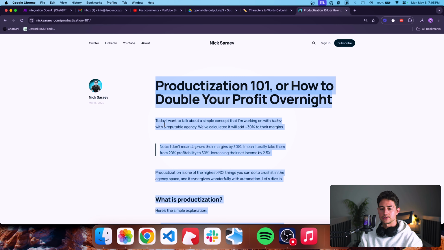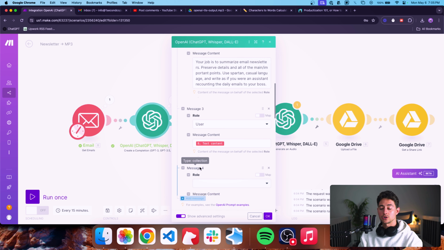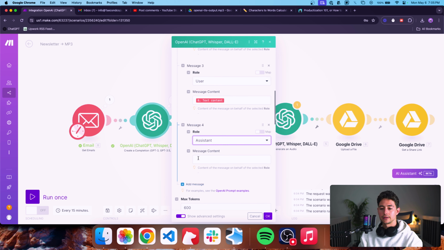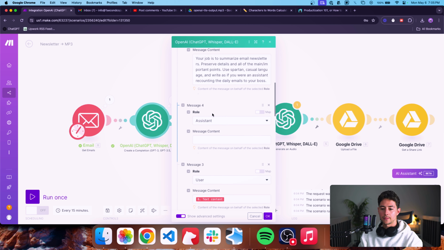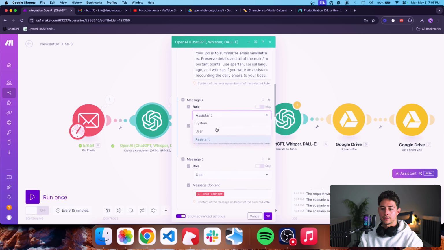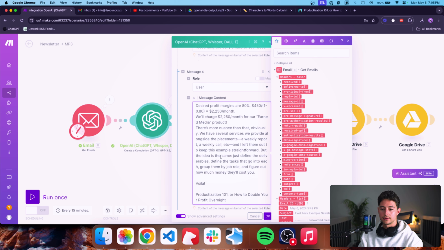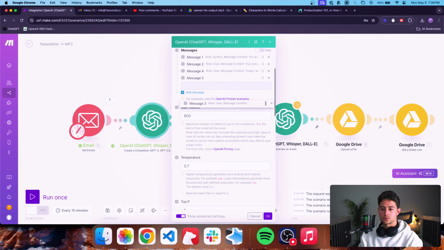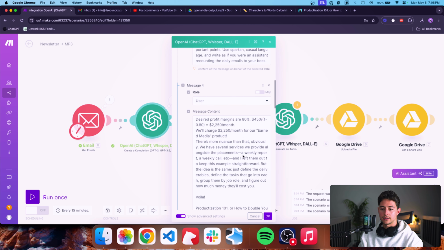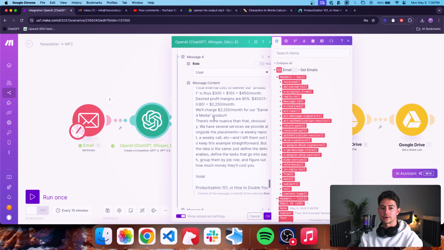Ooh. This is weird. I don't know why I can't copy this. I'm going to create an example, basically. So I'm going to drag this one down to the bottom. And then this is going to be user. I'm going to paste this whole blog post in. It's pretty long, right? And then I'm going to add another one. Actually, I got to drag this one more time down to the bottom. And then I want this to be my assistant now, basically telling me the summarized version of this article.